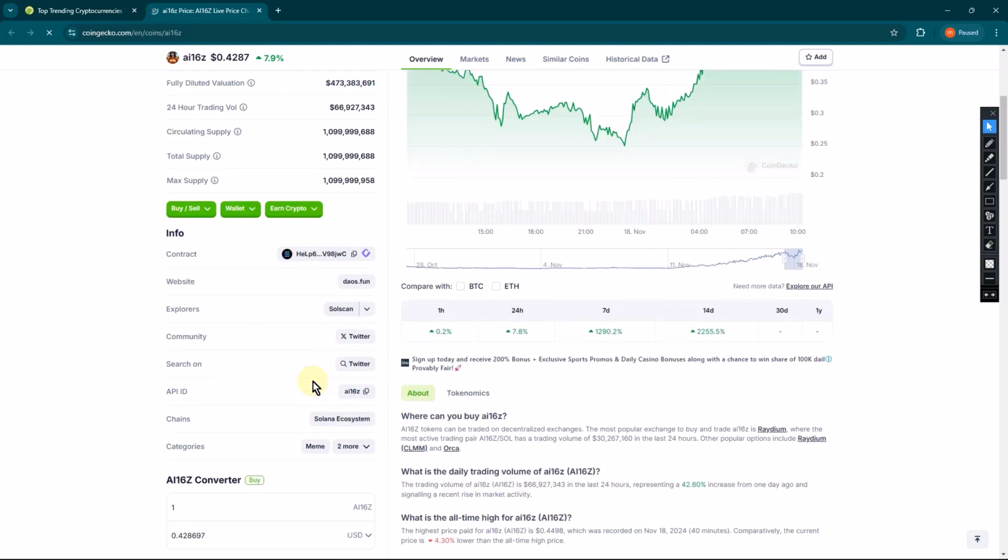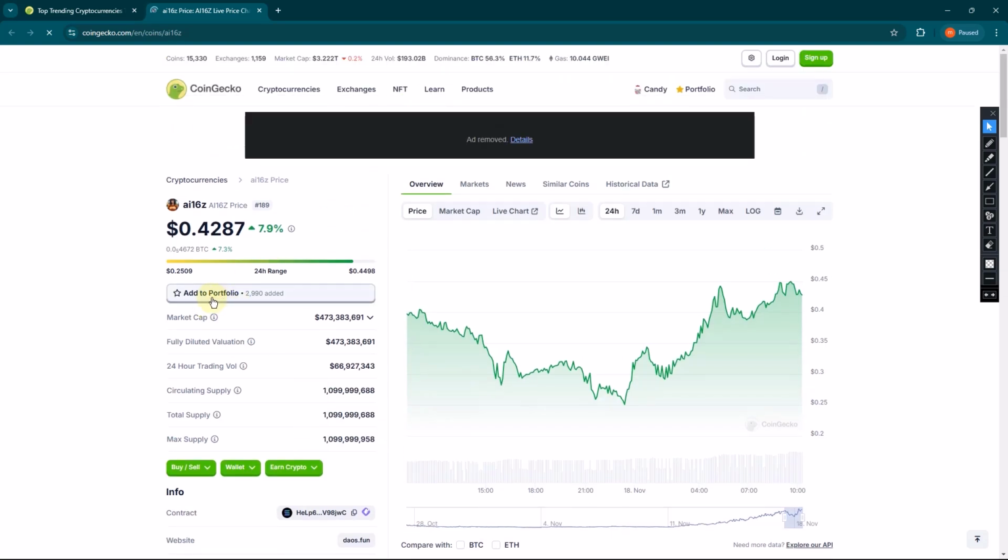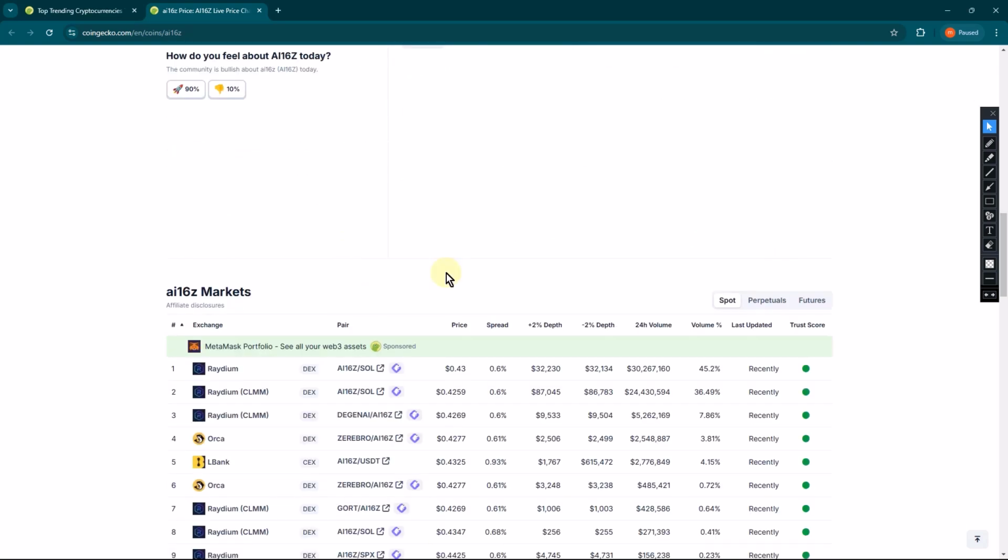You can also add coins to your portfolio by clicking on this icon. It will also show you how many users have added the coin to their CoinGecko cryptocurrency portfolio. To add a coin to your portfolio, you must have an account with CoinGecko. Existing users can simply click on Login, while new users can click on Sign Up to create a free account. The more users, the more likely that a trending coin might continue on its current trend.